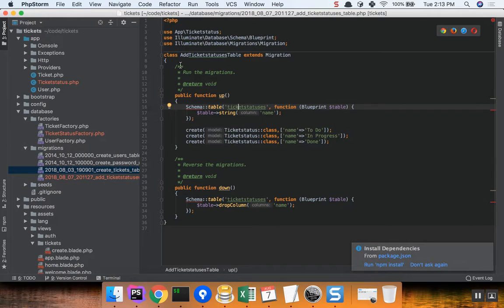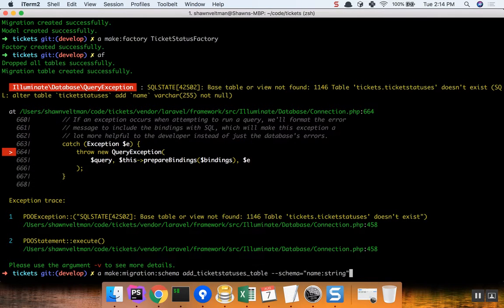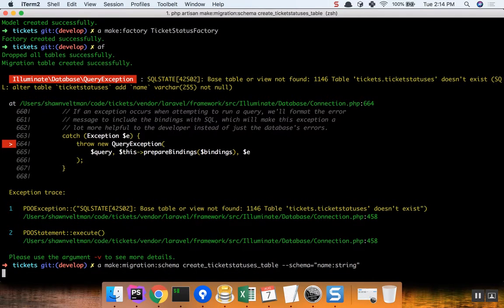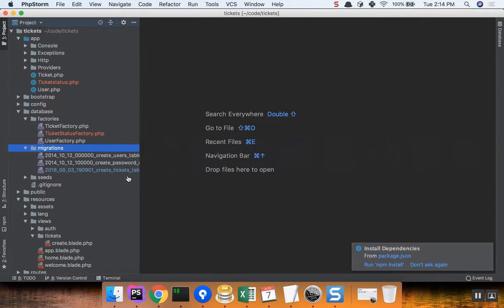Oh, I said add ticket statuses table, not create. So we're going to delete this migration file. Sometimes it's a little tricky remembering what wording the migration likes.